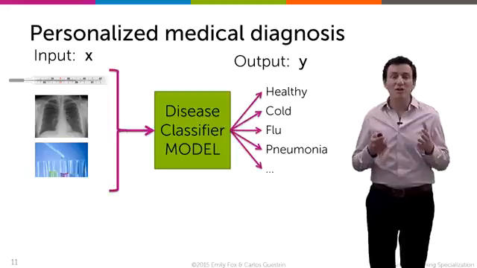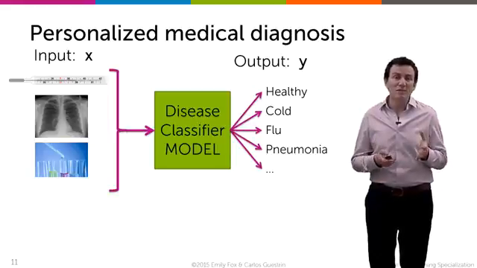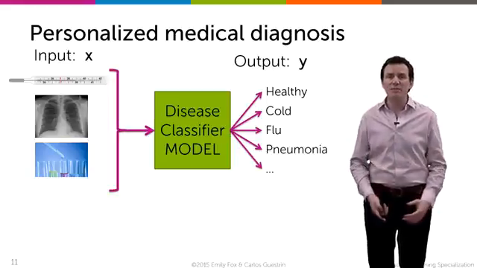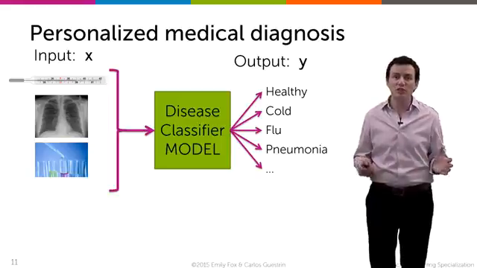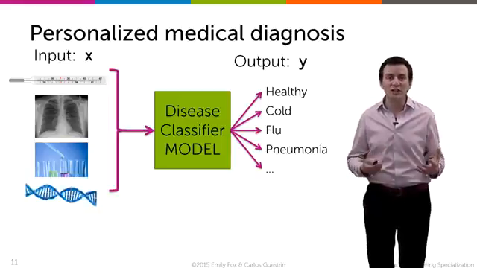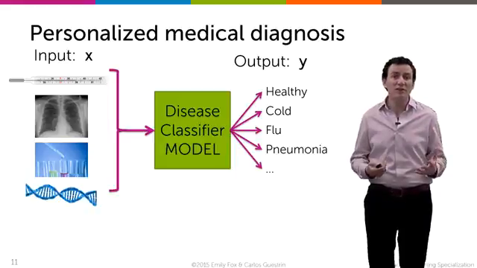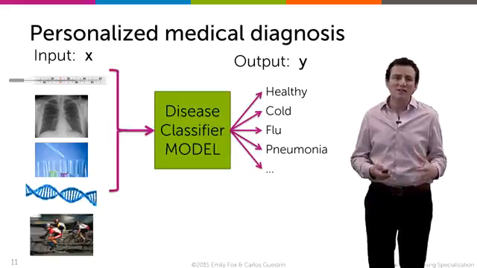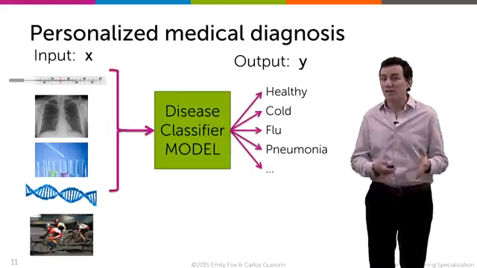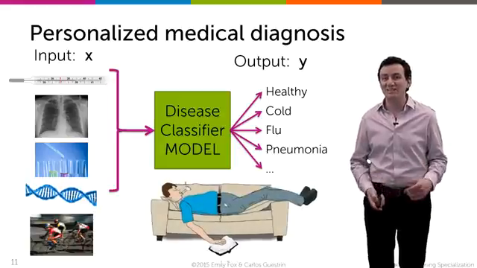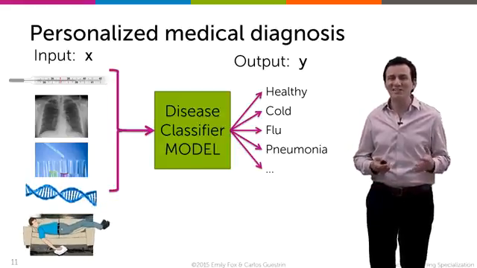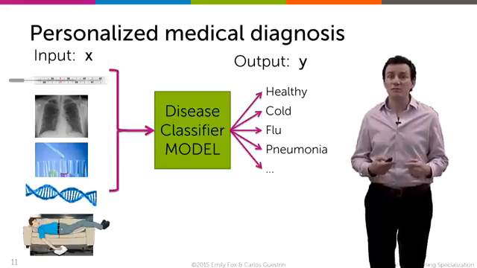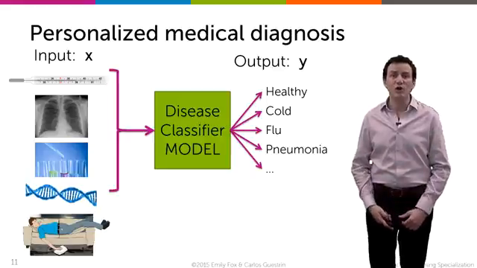But what's annoying about how medicine is done today is that based on the same conditions, we make the same predictions for me or for you, independently of the fact that we're really different people. And personalized medicine aims to totally change that. It's going to look at our DNA sequences because we're genetically different and find a good treatment for each one of us. And maybe even look at our lifestyle, which might say something about what I'm prone to. Maybe that's your lifestyle, maybe my lifestyle is more like this. And so based on that kind of information, we want to predict what condition I have and what treatment is going to be most effective for me. And that's an example of classification in the real world.